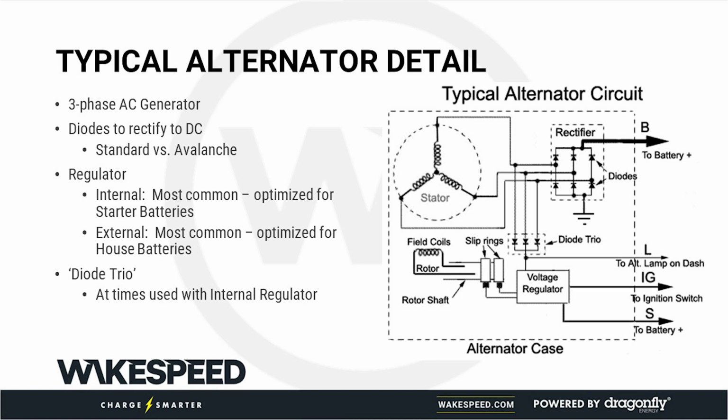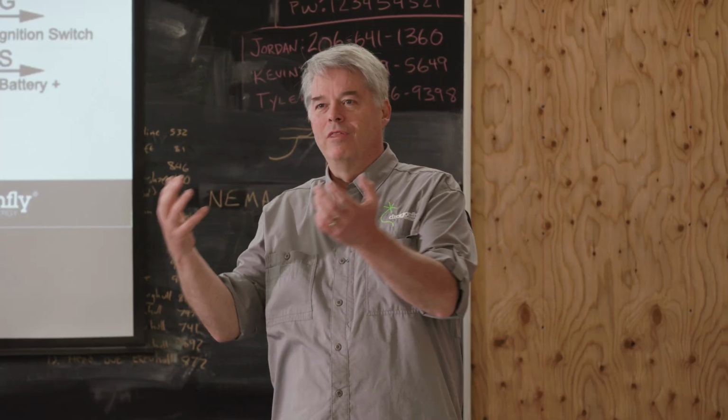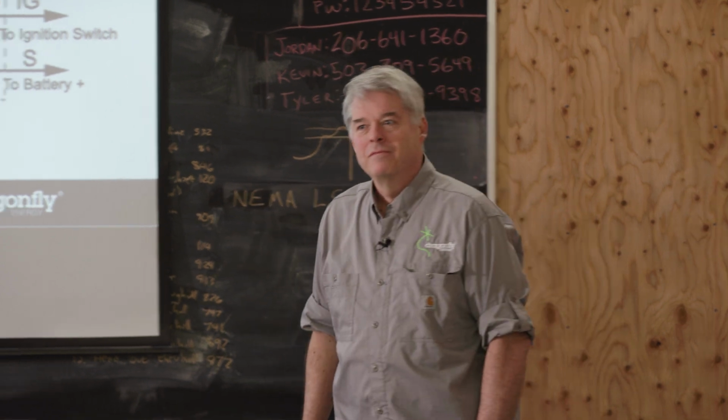So if you ever are modifying alternators and you hear this thing, diode trio, you'll probably be one of the smartest people in the room, unless you happen to go and find a competent alternator shop with a guy that has hair colored like me. They'll know why it's there. Okay?